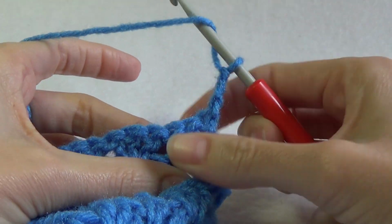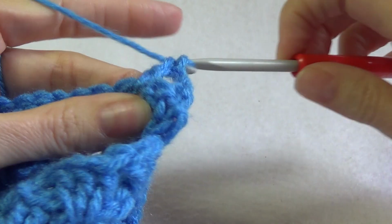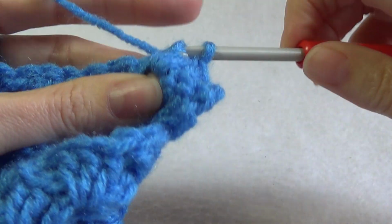And then into this next space we're going to work 3 double crochets, and into each space across work 3 double crochets.